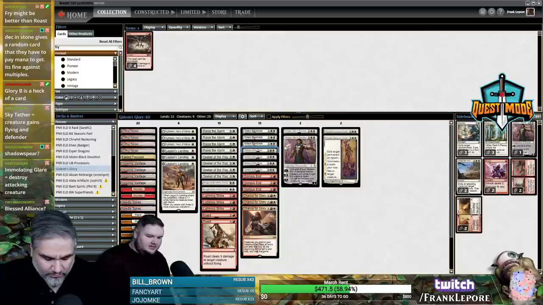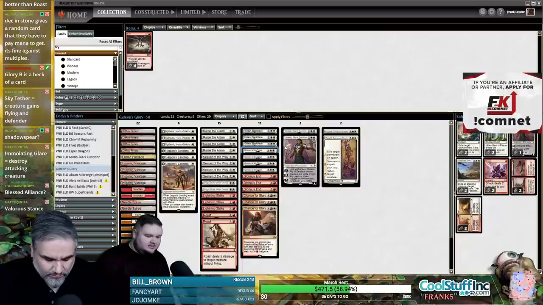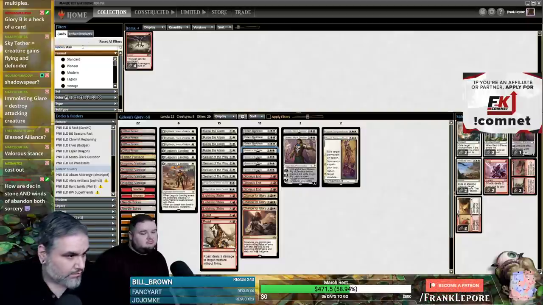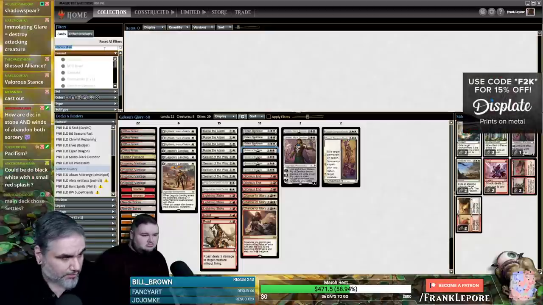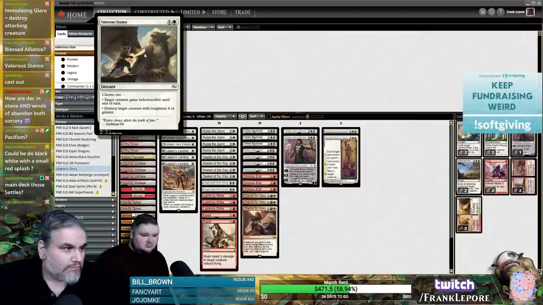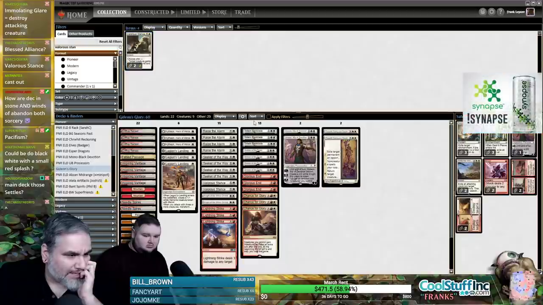Emeria's Call, Blessed Alliance. Valorous Stance. Cast Out. Valorous Stance sounds good. Cast Out's 4 mana. I would just as soon play the Conclave Tribunal. I think you're missing an R there. Yeah, not terrible. It's not bad. I could see playing 2. The indestructible seems irrelevant, though, because these are all indestructible, so we're just giving these guys indestructible. Maybe 1 Valorous, 1 Roast.